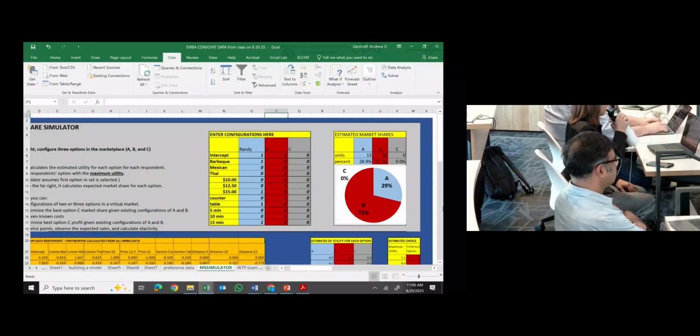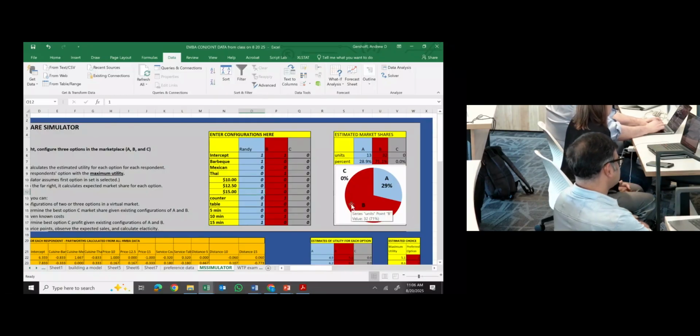it is not the case that Randy has 0% market share. In fact, it looks like he's got about 29% market share, while Brian has about 71% market share. And that's just market share, because it's very possible, look, Randy's restaurant is more expensive. He may actually be making a whole lot more profit than Brian is. But Brian certainly has the most market share.